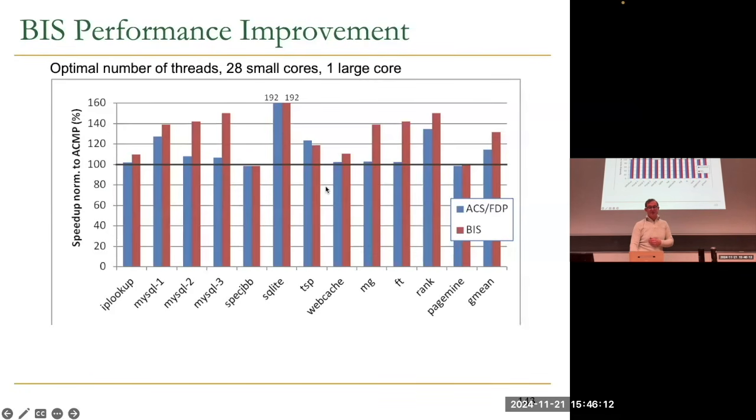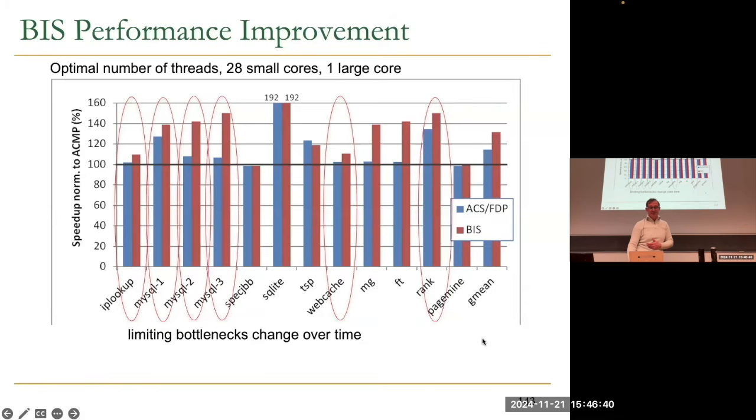So this is the performance improvement you would get. On these workloads, ACS, accelerated critical sections, and feedback-directed pipelining buy you performance, which is good, which is actually similar to what we have seen earlier, but maybe we have more improvements in the baseline here. And if you do bottleneck identification and scheduling, you do better. And there are some workloads where you don't get a lot of performance. And then there are also workloads where ACS is dominantly applicable versus feedback-directed pipelining is dominantly applicable.